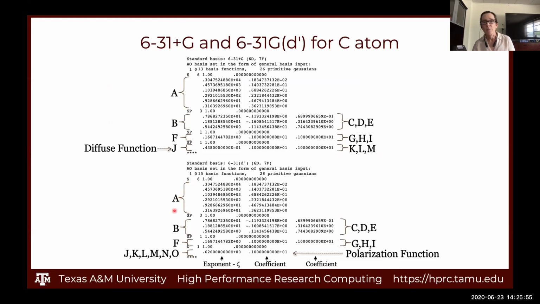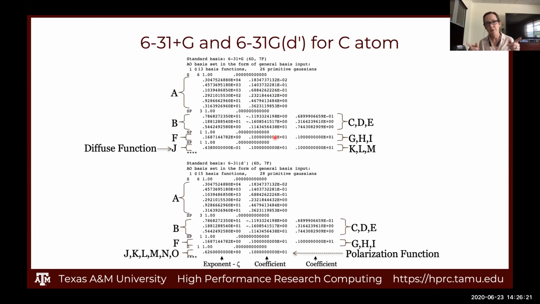Now adding on a polarization function. This one is unique to Gaussian, 6-31G D prime. In the original 6-31G basis set, when they developed the polarization functions, they had the same exponent from boron through fluorine, which is not too bad for carbon, nitrogen, and oxygen, but is really bad for boron and fluorine.